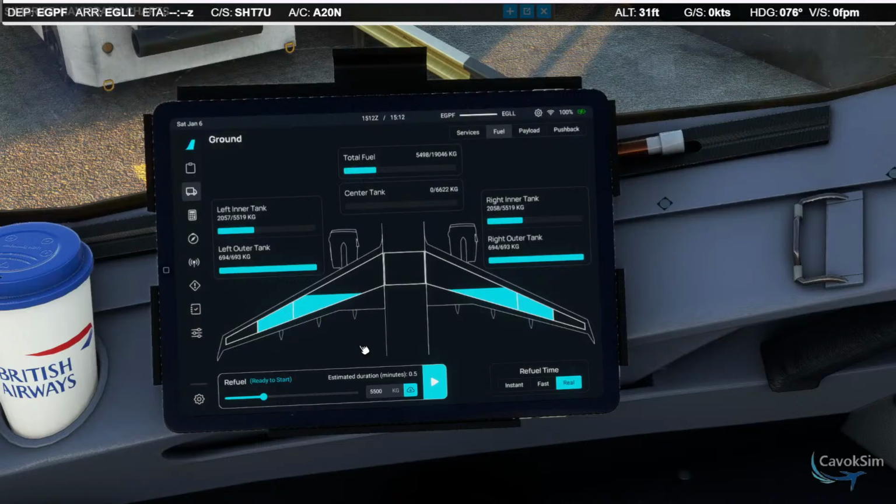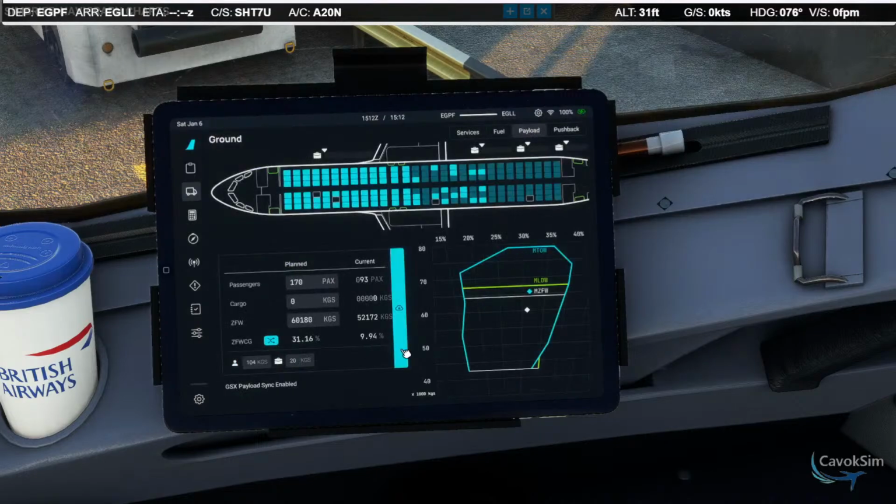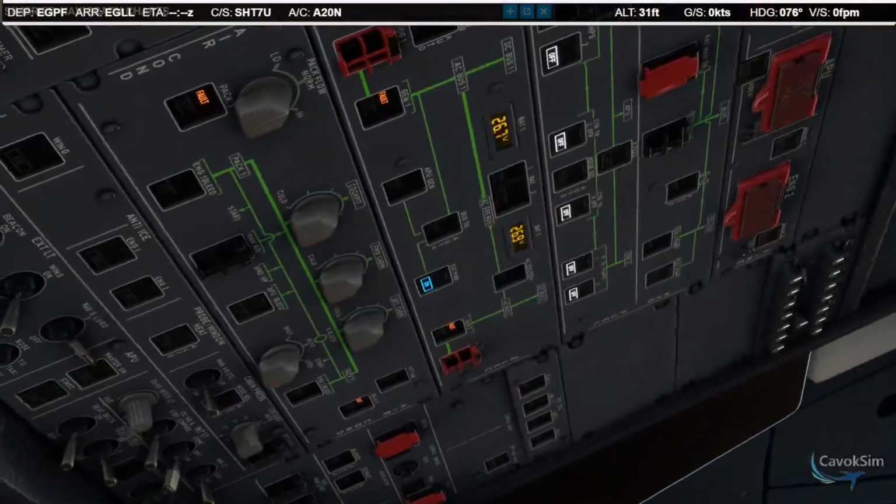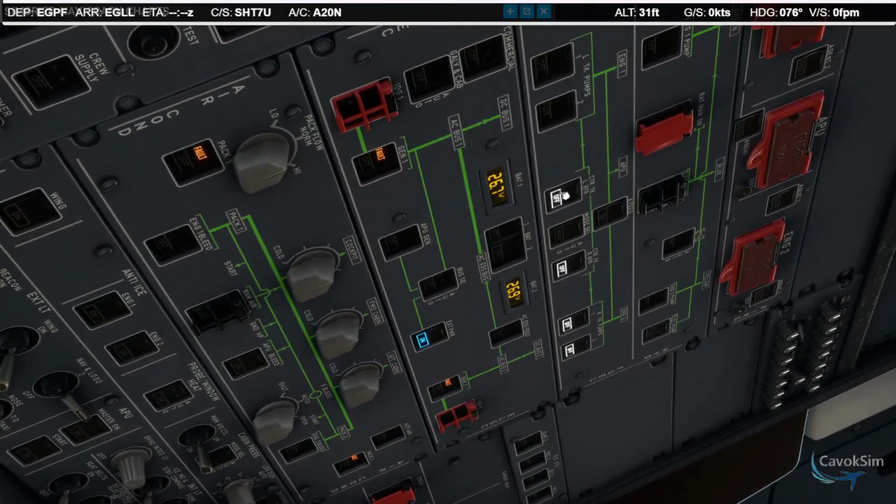Right, so fuel in is complete. So 93 to go. Right, let's get the APU up and running.